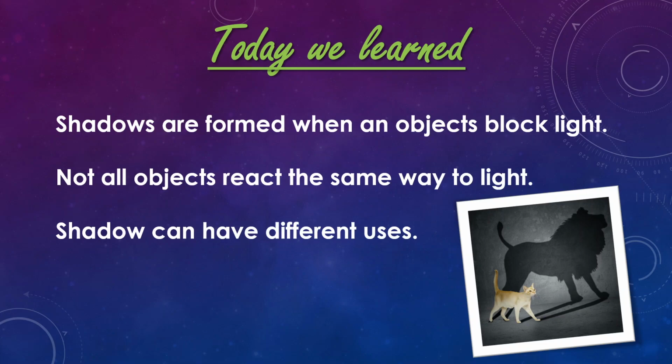Something that I can tell you before I forget is that in the past, people used shadows to measure time, and of course, because as you know, the Earth spins on its axis, that's why we have day and night. And using shadows, you can know more or less the time of the day. Okay, so this was used in the past by many civilizations and is still being used today.